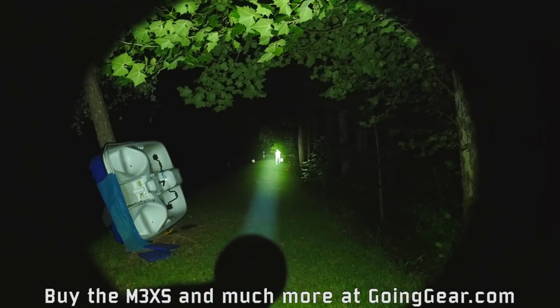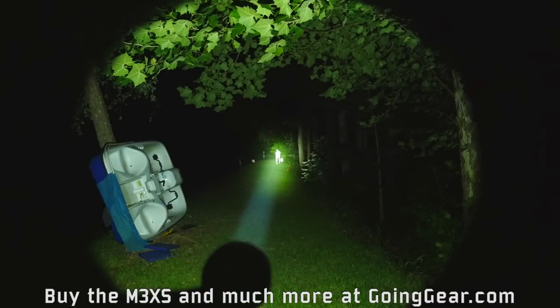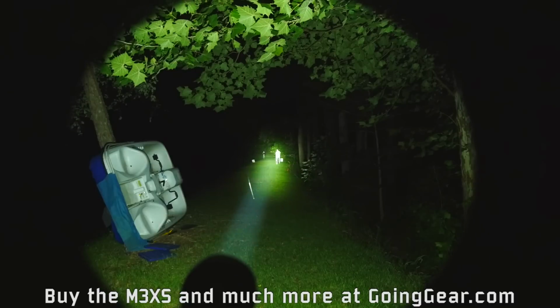You know, I know I'm the one selling them, but as you can see from our site, I have a lot of different lights to choose from, and this is one that I personally use on a regular basis since it came out. It's a really cool light. I'm actually going to throw on another lens here just so I can show you even better what it can do at distance.